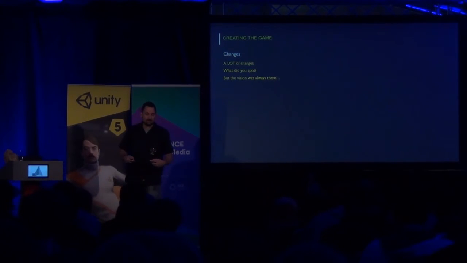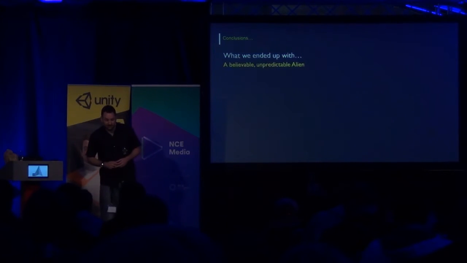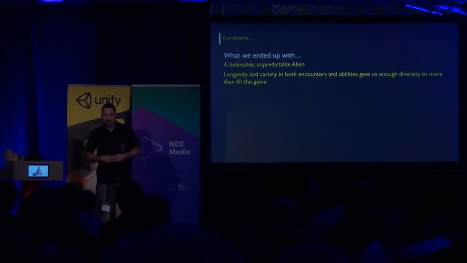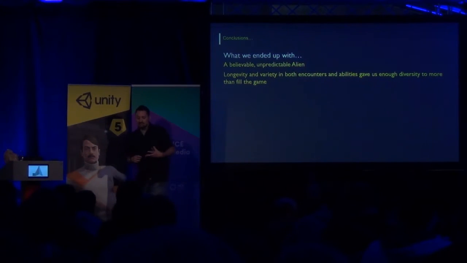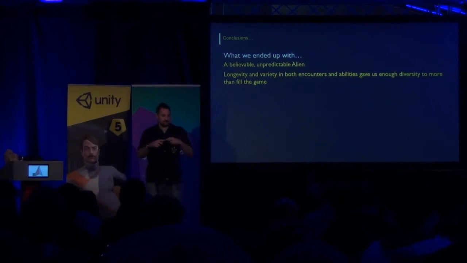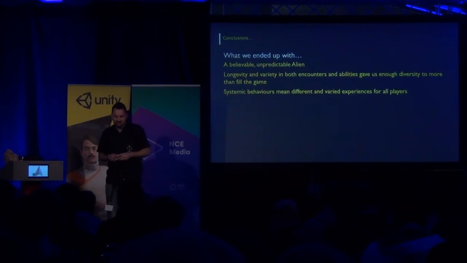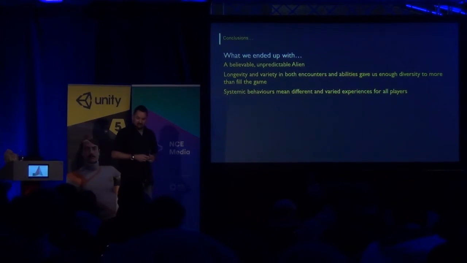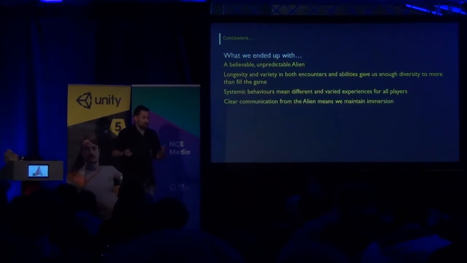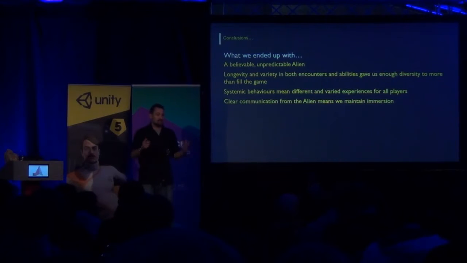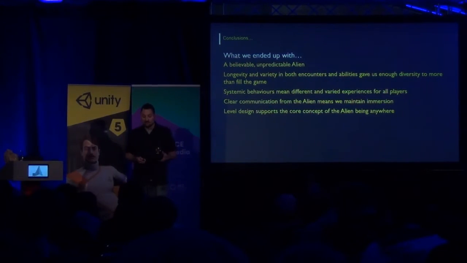And with that vision there, you can build your whole game around it, and everyone can concentrate on the same thing. So what we ended up with was our believable, unpredictable alien. We had longevity in the encounters, and the abilities gave us enough to stretch the game out and make little encounters feel different and varied. The systemic behaviours meant that there were different and varied experiences for all players and between playthroughs as well. There was clear communication from the alien, meaning we were able to maintain the immersion of the game.